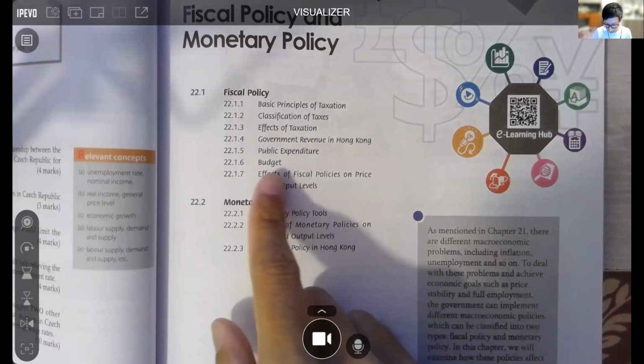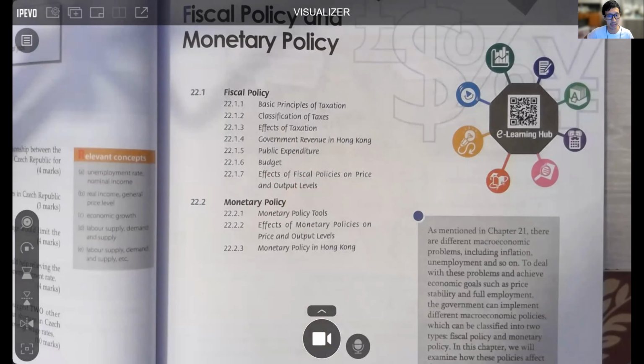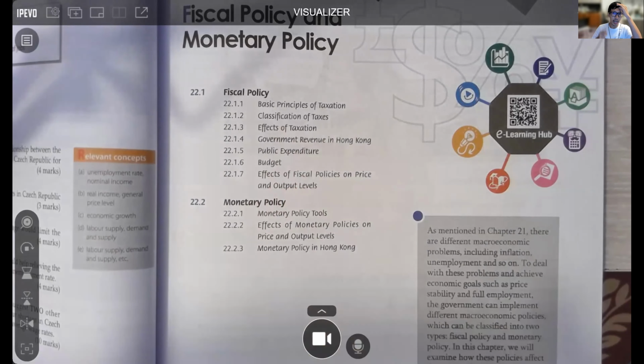And then we talk about some examples of fiscal policies on price level and output level, and actually it's more than just price level and output level. When we get there, you will know we have four objectives that we have to balance. And then we do exactly the same with monetary policies. We will look at what kind of tools are available to carry out monetary policies and what the effects are on price and output level. Again, we are not just going to balance price and output level. In fact, we're going to balance two more. So in total, there are four objectives that we have to balance out.